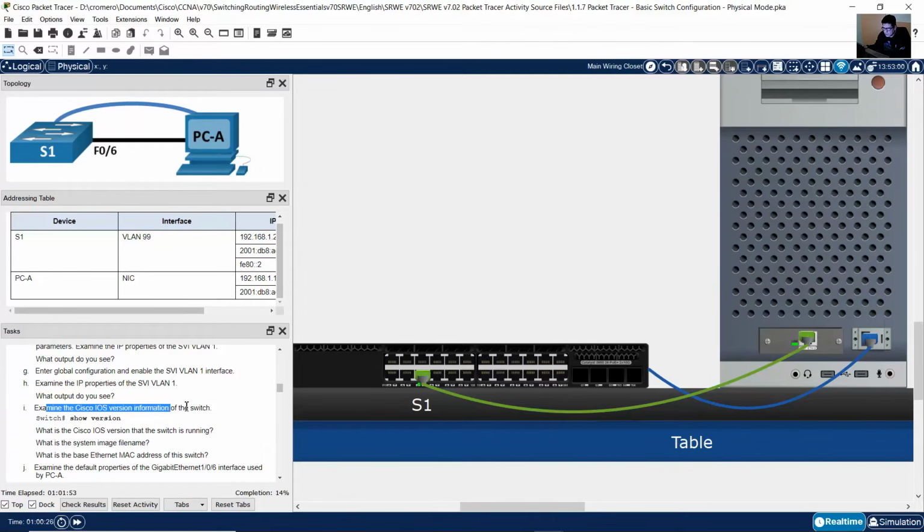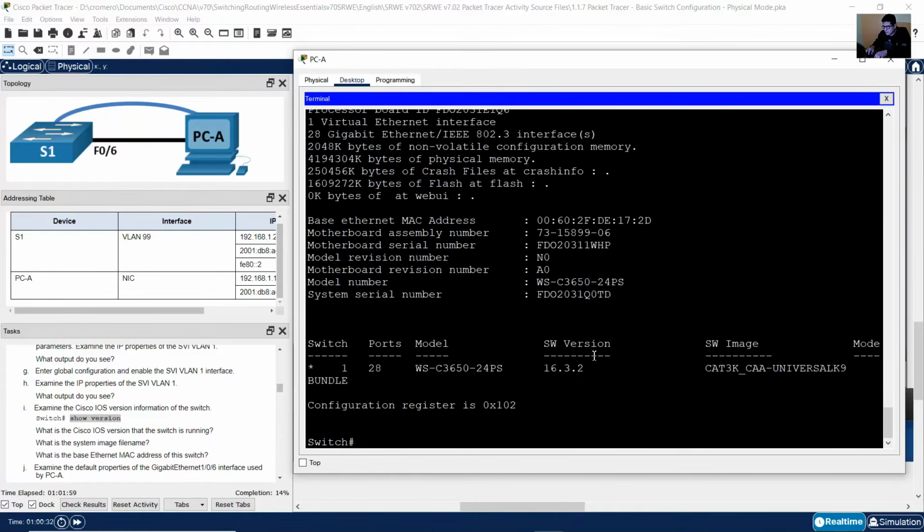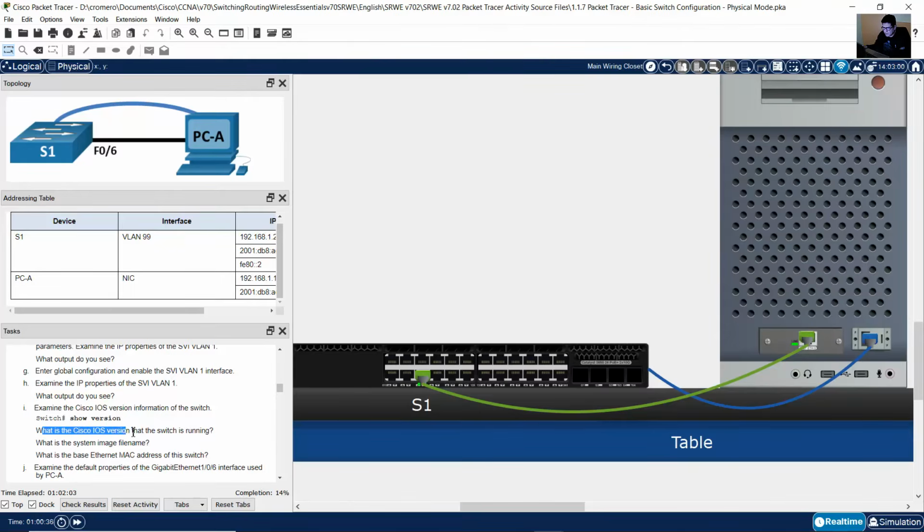Examine the Cisco IOS version. Use this command: show version. What is the Cisco IOS version that the switch is running?